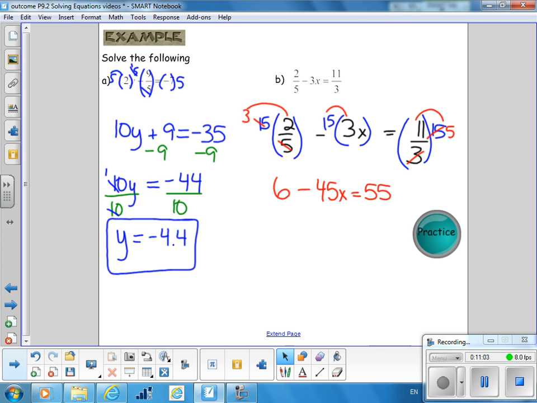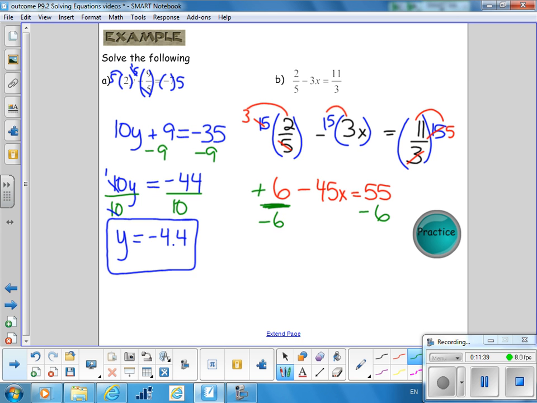So from this point, we need to isolate the x. Now this type of a question actually confuses people. 6 minus 45x. I see so many students want to add 45. The 45 is with the x. It's being multiplied. It's the 6 that we need to move. What is the sign with the 6? It's a positive. Right now that's a plus 6. We want to make it a 0. We need to subtract 6 from both sides.